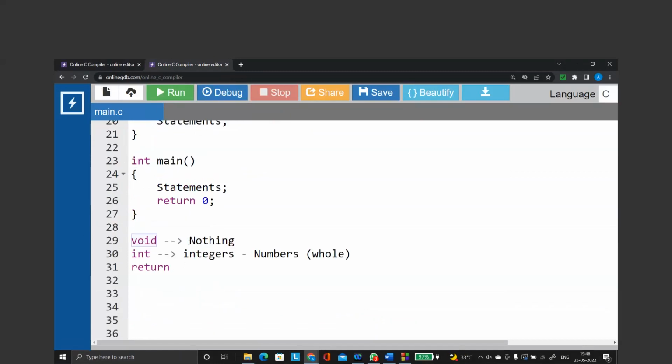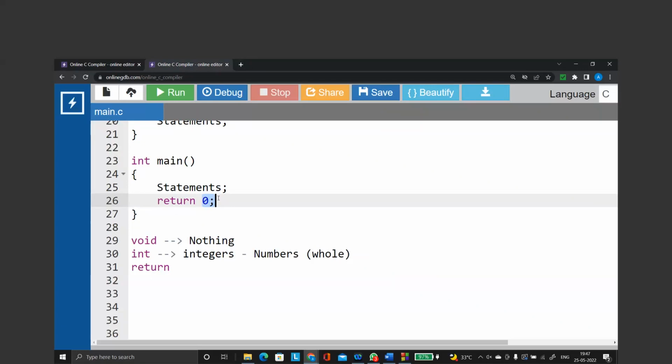See guys, again I'm telling you, this 0 is an integer number. My operating system can understand 0 means success. It is predefined. It is built like that. When they are creating the operating system, they create error codes, and each error code has one meaning. In that, 0 means success. The program has successfully completed. So that is why we are giving return 0. 0 is what type of number?